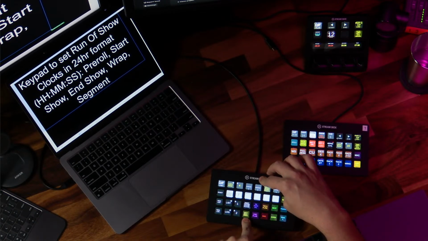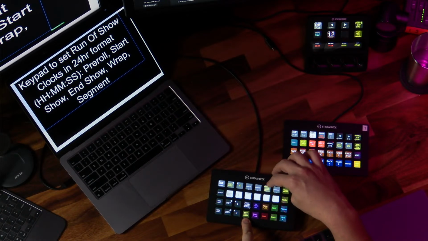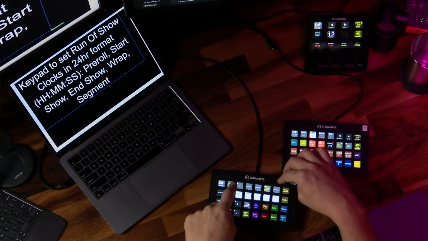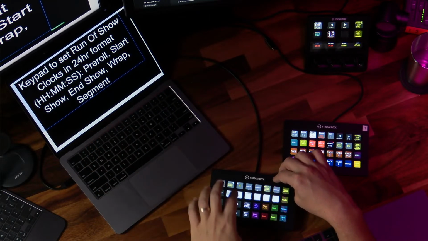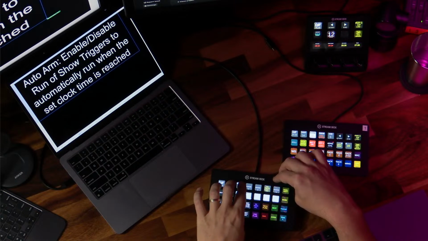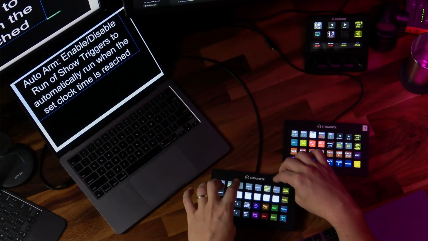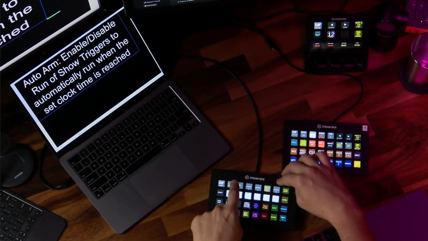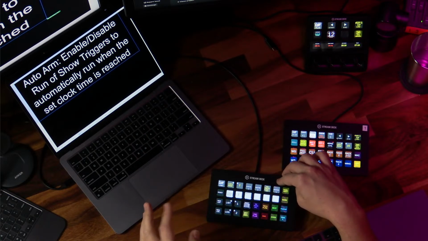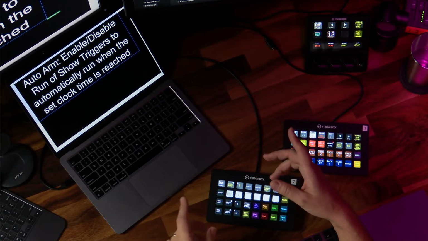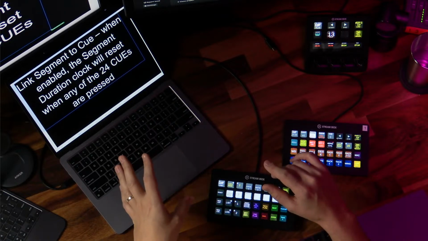So if I turn on this 5-second delay, then when I advance to the next cue, it's not going to happen immediately. Remember, we were jumping anywhere we want. And then if I turn on the delay, now when I advance: 5, 4, 3, 2, 1, and it advances.